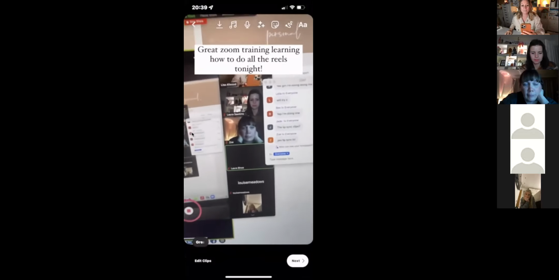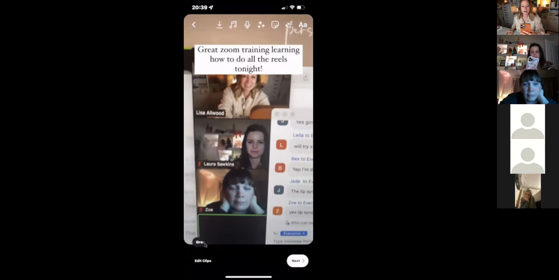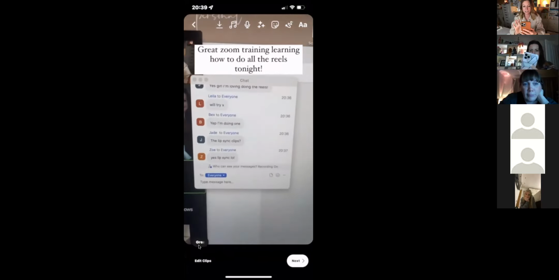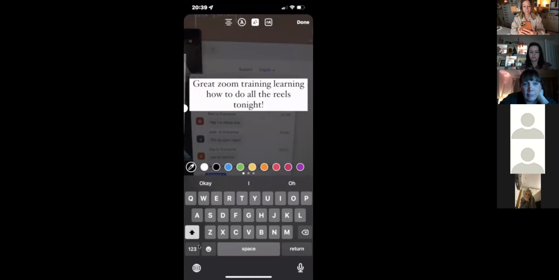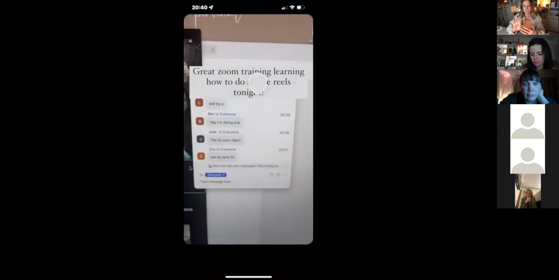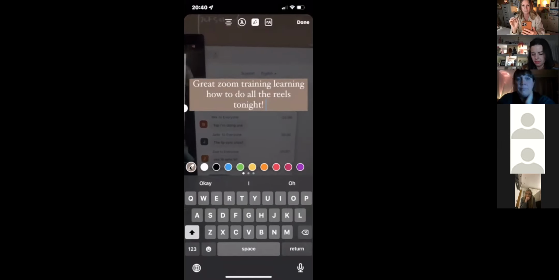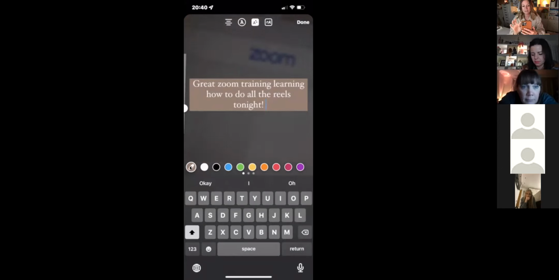Now you can see down the bottom here that caption of text I've written. I'm going to change the color of the text, and I'm going to use the little paint dropper here so it's the same color as my computer background. You can literally drag this all around so that you can make it the same color. So it's now going to be like, oh, we're all in sync. That's the first thing.